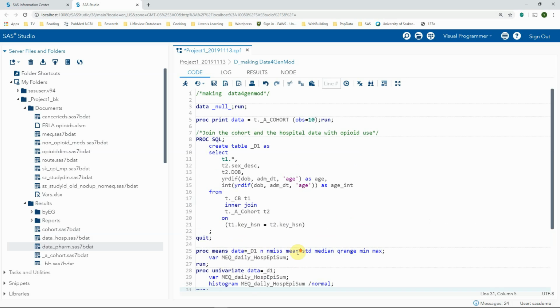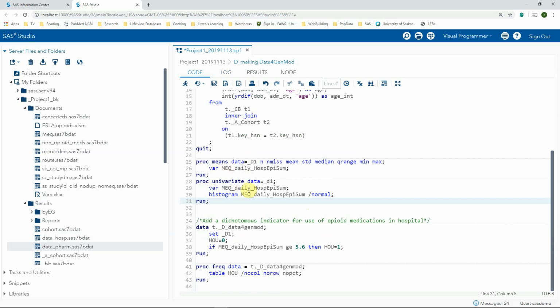So I would use the mean, because the mean is 5.6. I'm going to use that as a cutoff to define the high use of opiate medication. But in your case, you can define it yourself, or you can have a range, with this as the main analysis, and with the rest you can test 9, you can test 3 as sensitivity analysis.